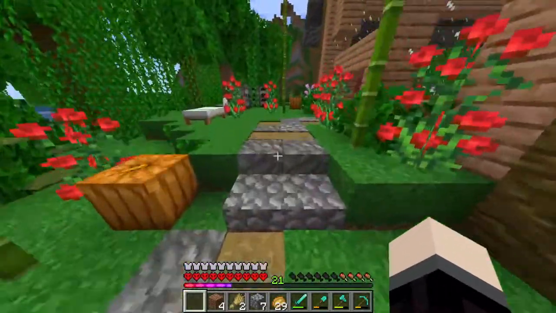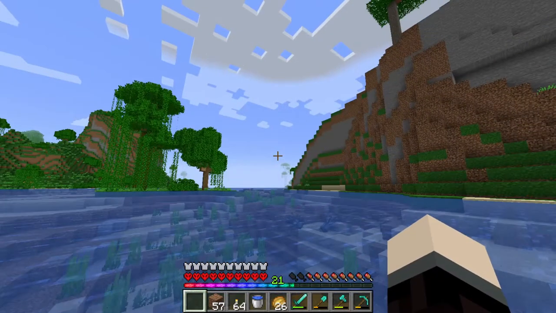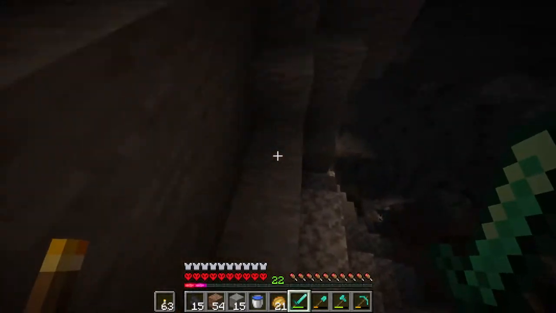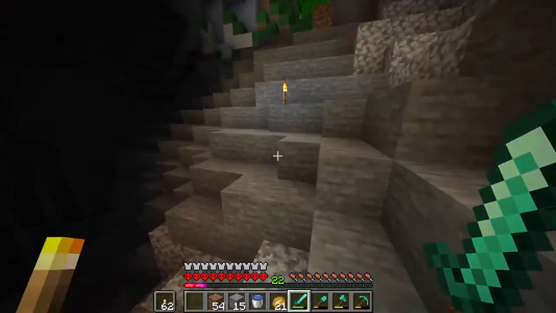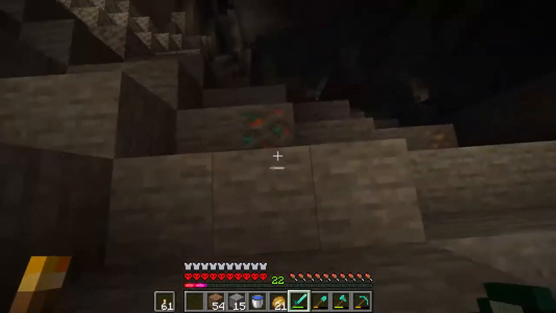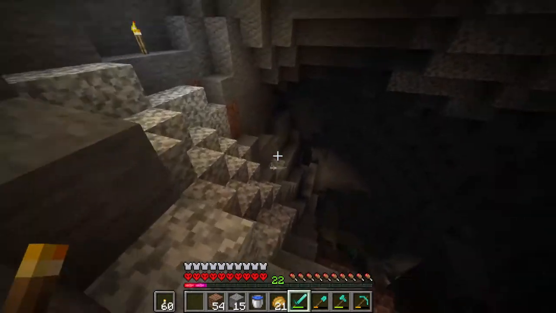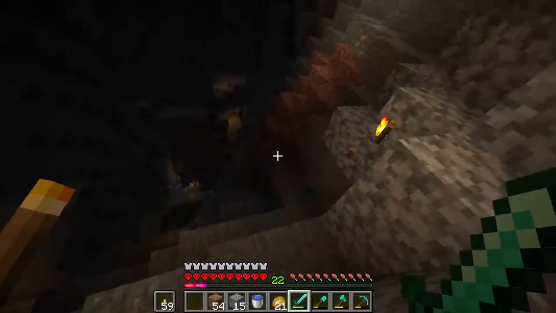Now it is mining time, okay? Time to find a cave. Okay, folks, we have found ourselves a little bit of a cave. I have gone coal mining a little bit, so we have some more coal just in case I run out of food. And I'm seeing some copper. I'm not really gonna pick that up, I don't think. But I do see iron to start off with, and I see a baddie.